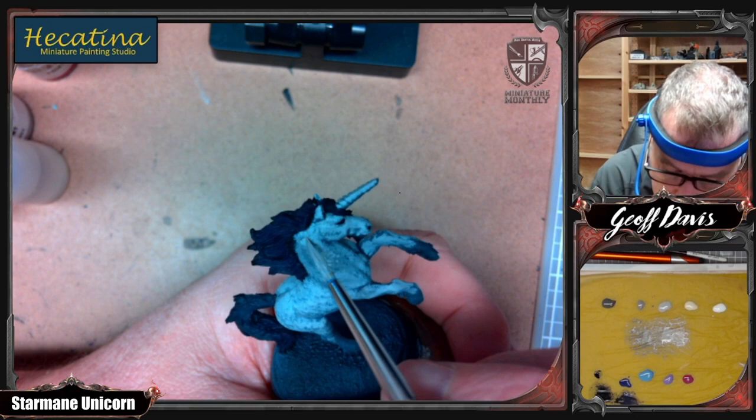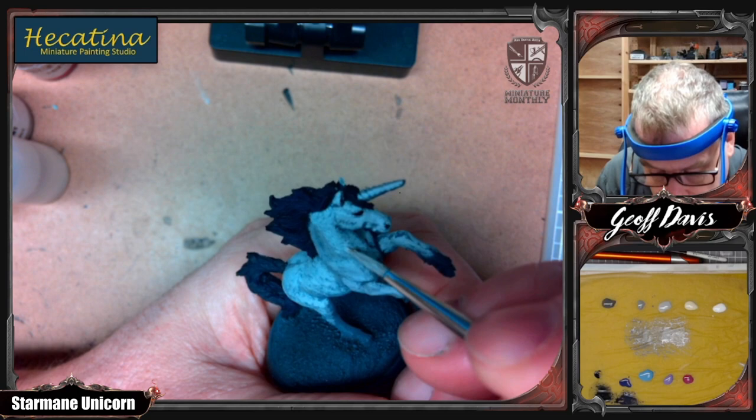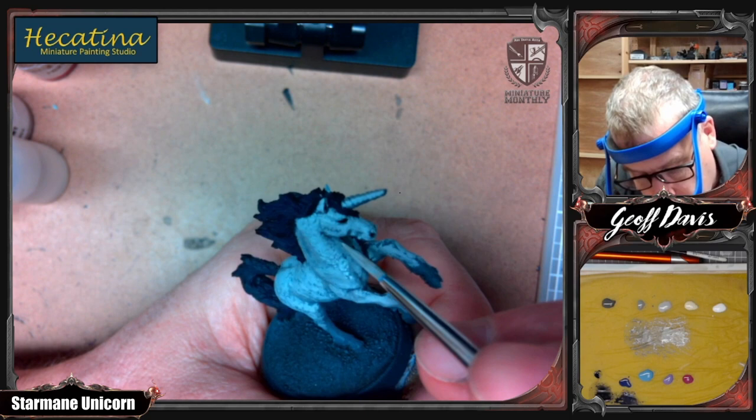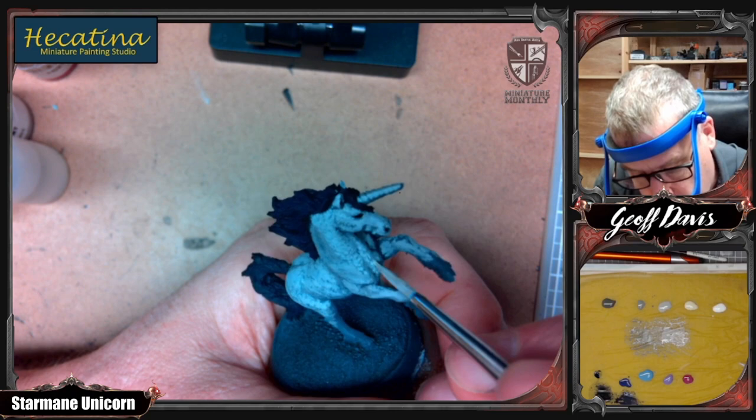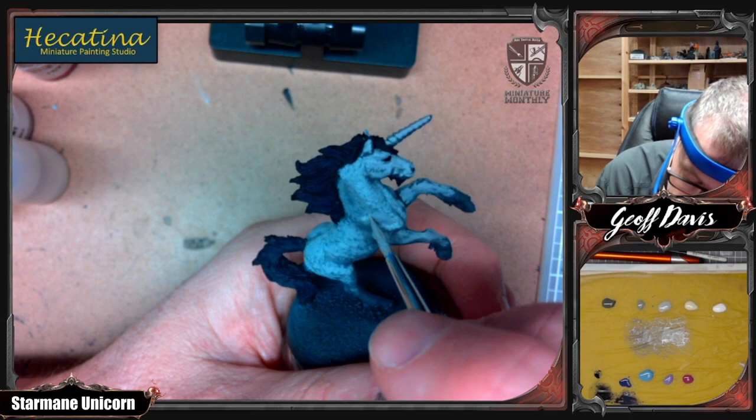So again, we've got those two different muscle groups. We're going to highlight those a little bit separately, but we're going to try to close things up between them a little bit too, so that the muscles, like I say, don't look like they're hanging out in space. And this is one of the reasons why we have the stone gray on the palette. If it comes out that we've basically connected things too much, we can go and put dark dots back in and separate them out again.